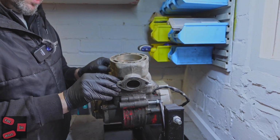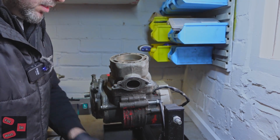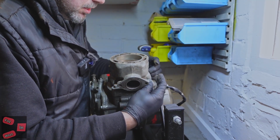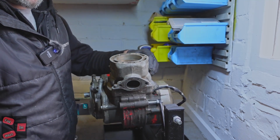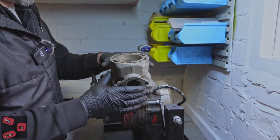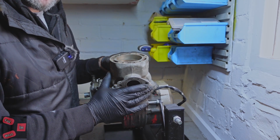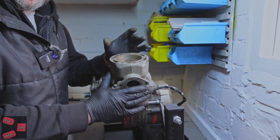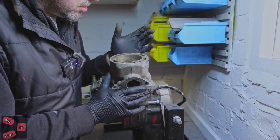Can't see anything wrong at the minute. Let's get these head nuts off. At the minute we're looking good. It has got A stamped on the top of the piston. There's A, B, C and D. Now A means it's an original size, original barrel diameter. It's not had a rebore and an oversized piston fitted. An oversized piston would be a B, then a C's bigger, and then a D's bigger than that, and it's not, it's got an A.